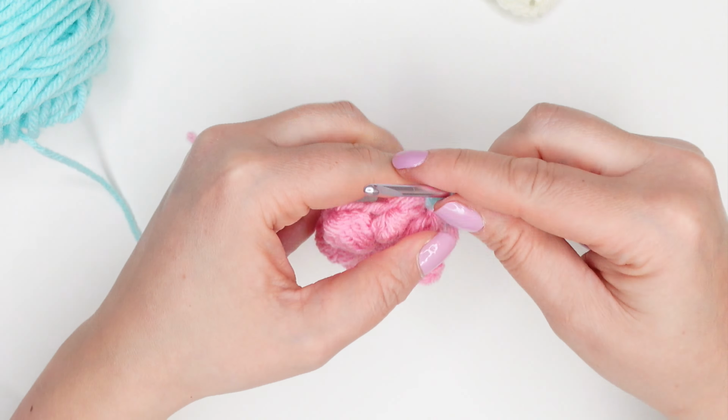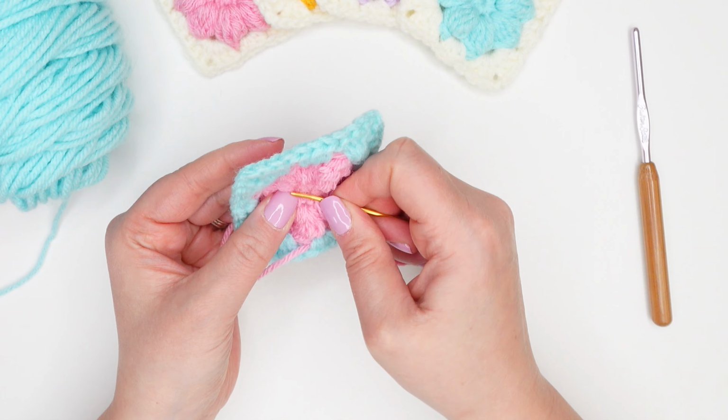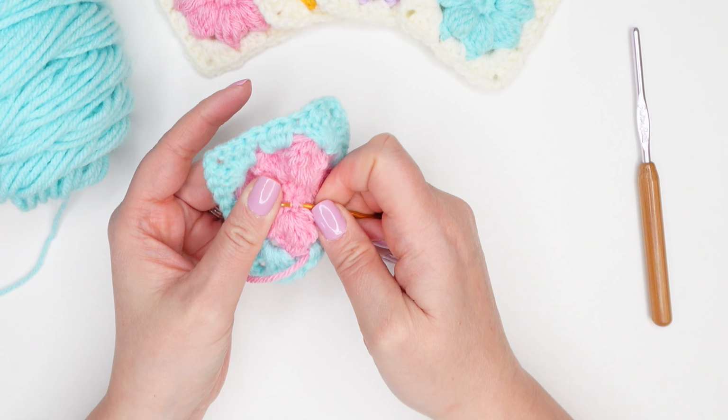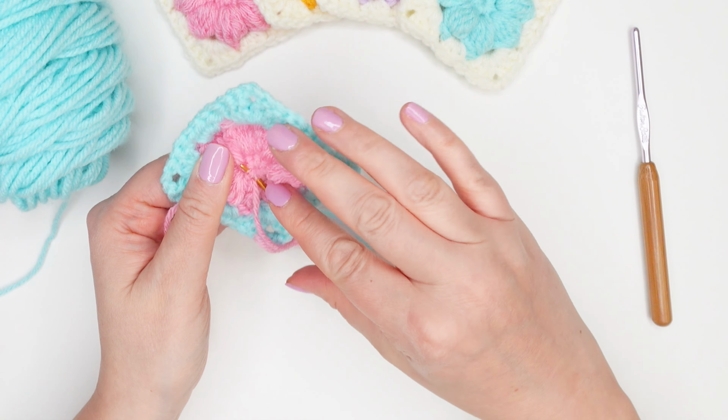So I'm just going around just one more time with this tail. And that'll really secure this end. Once that's weaved in, we're going to go ahead and clip our end. And now we can pick another tail to weave in. Let's pick this corner one. I'm going to go ahead and thread my yarn needle.